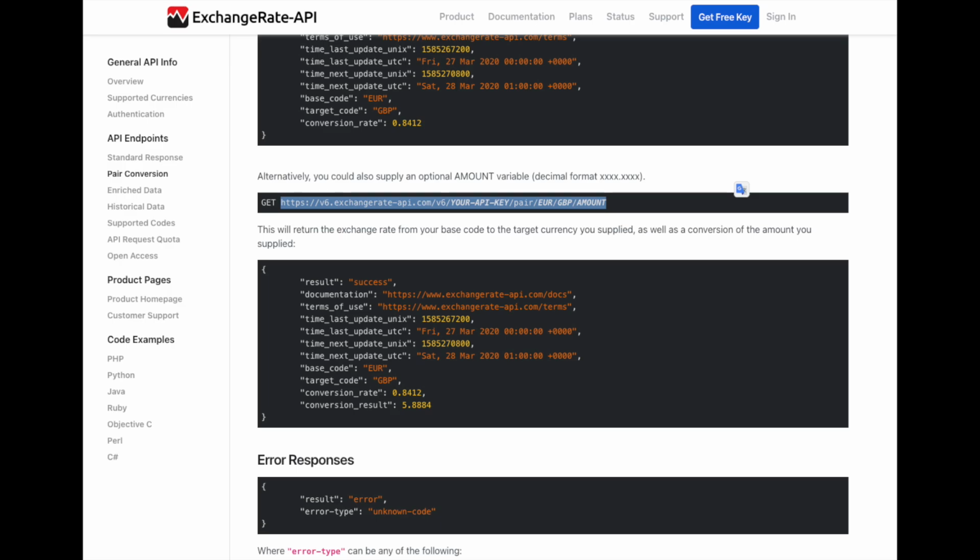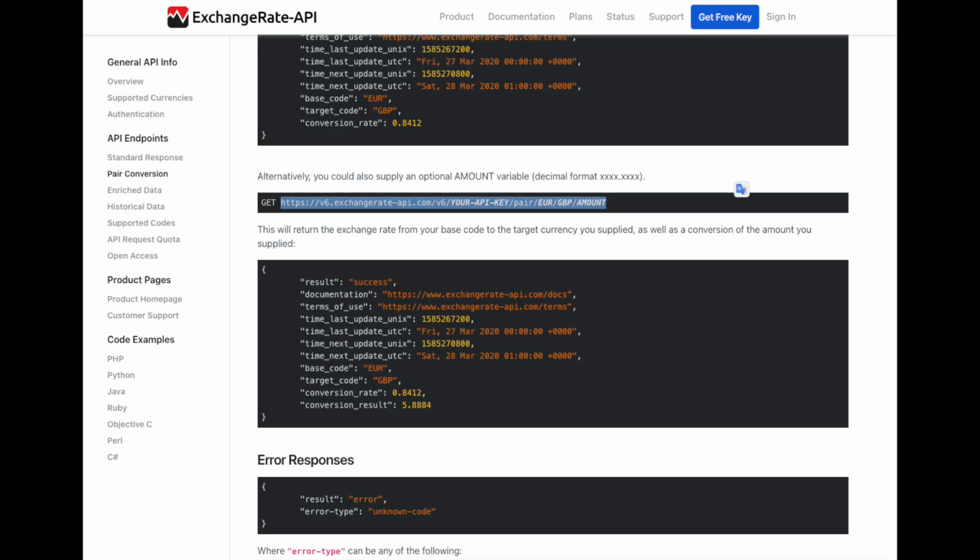According to the documentation, this is a GET request and the endpoint accepts 4 key parameters that we can modify during the testing. Firstly, we need to update the API key you receive after registration. Second is the source currency. In this example, you see euro. Thirdly is the target currency, and in this example, you see GBP. And lastly, the amount, the base currency value you'd like to convert.